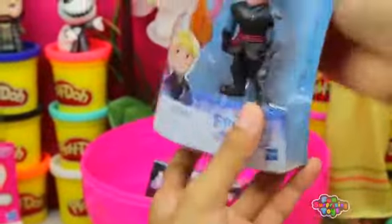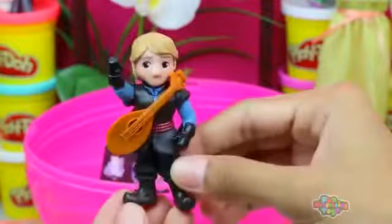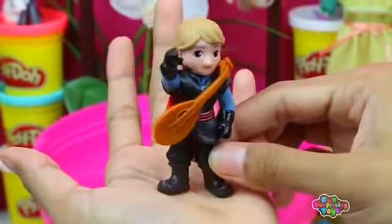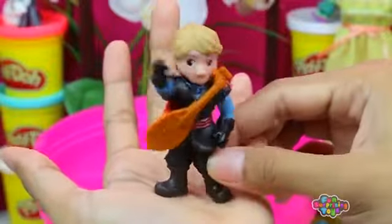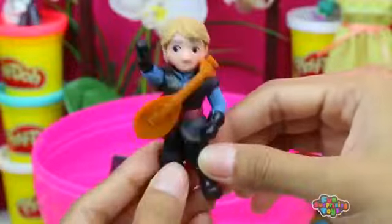And we got Disney Frozen Little Kingdom Kristoff. Hello, Kristoff. Will you sing us a song? Will you rescue the princess? And climb through the snow. You'll do everything. You're like Superman. You're even standing like Superman.